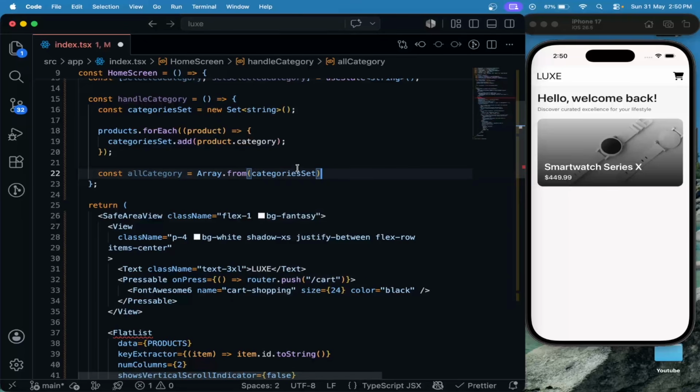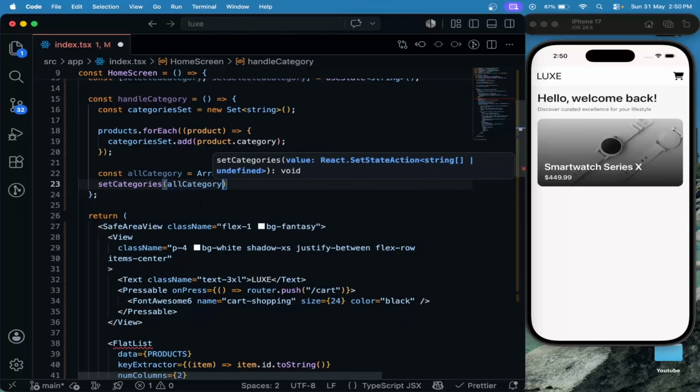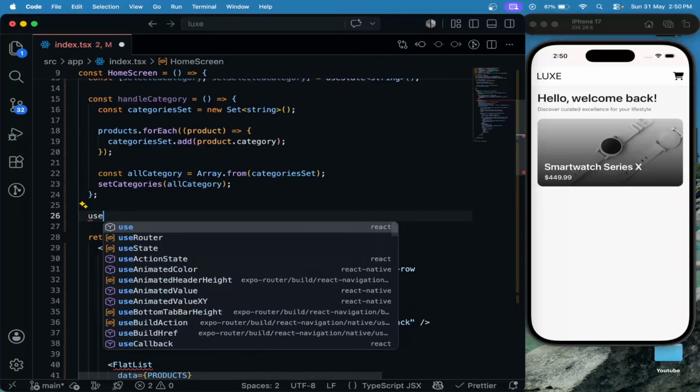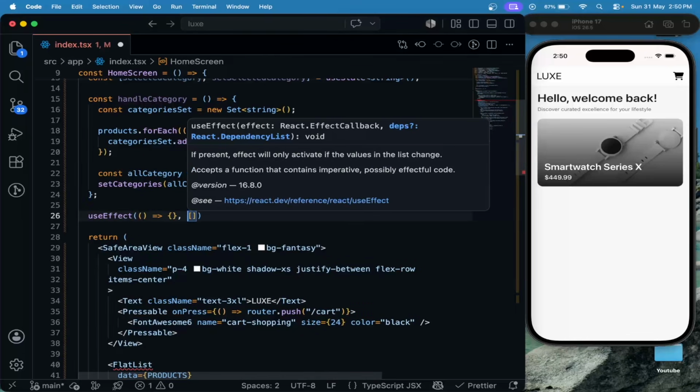So what I'm doing here, I'm converting this set into array so that we can set the categories here, and I will set the all category. Then inside use effect I will call this handle category.